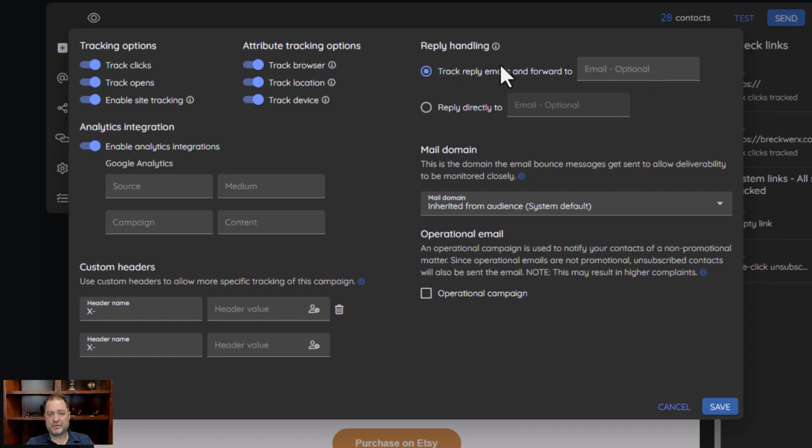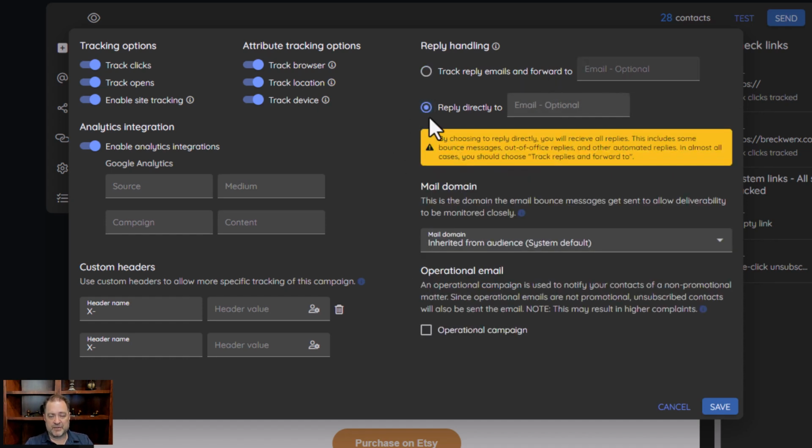So we suggest doing this. Now, the reason you wouldn't want to do it is if when they click reply, they're going to see this kind of weird looking email address. It's going to have a bunch of characters, and then it's going to say at trvt.io. So it's going to have these weird mumbo jumbo characters when they click reply in Outlook. That is the downside of having this, because it has to come to our system. We have to know who it is and all this fun stuff.